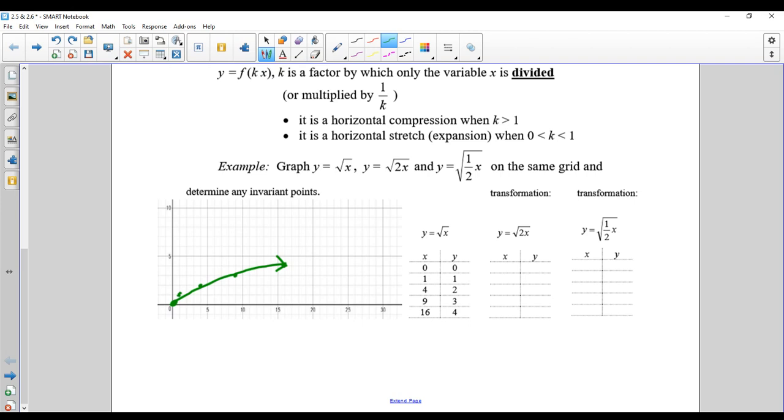Now, remember I also told you yesterday that horizontal is always backwards. It's kind of the opposite of what you expect. When you put a minus with your x, it goes to the right. When you put a plus with the x, it goes to the left, and you're thinking, isn't that kind of the other way around? Well, horizontal is kind of backward. So if I put a 2 beside the x, first of all, my question is, am I going to be affecting my x values or my y values? If we're told it's horizontal, should I be expecting it to affect my x values or my y values?